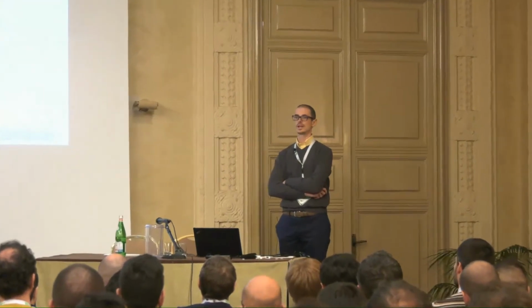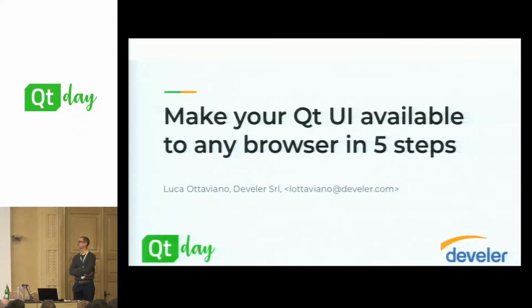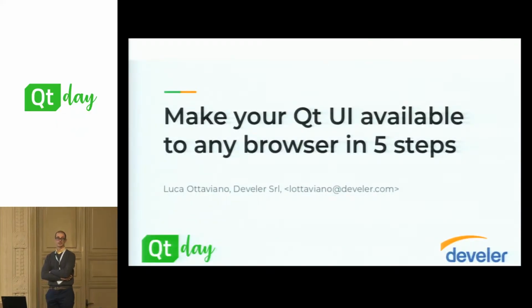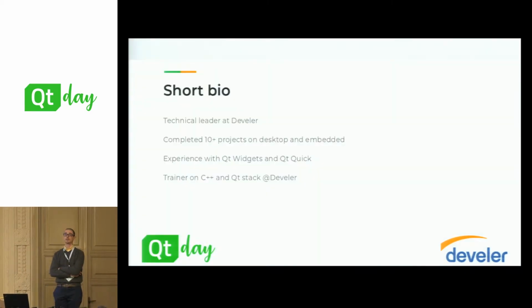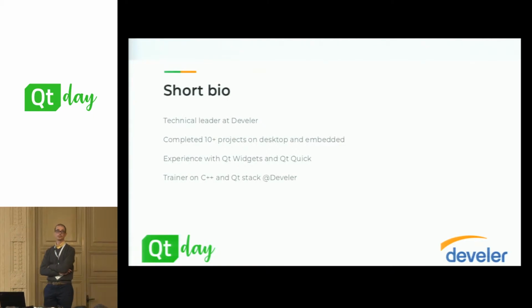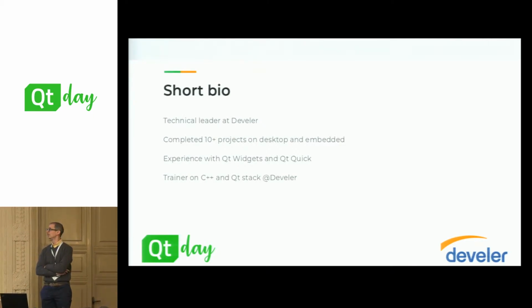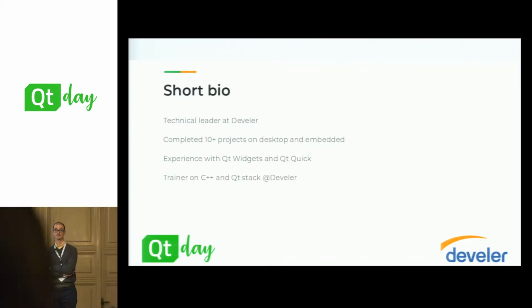My name is Luca Ottaviano, and I'm a technical lead at Develer. A few words about me. I've been using Qt for a few years now. I have experience with Qt widgets and Qt Quick, both on desktop and embedded platforms. I've completed more than 10 projects, and I'm a trainer as well on C++ and the Qt stack at Develer.